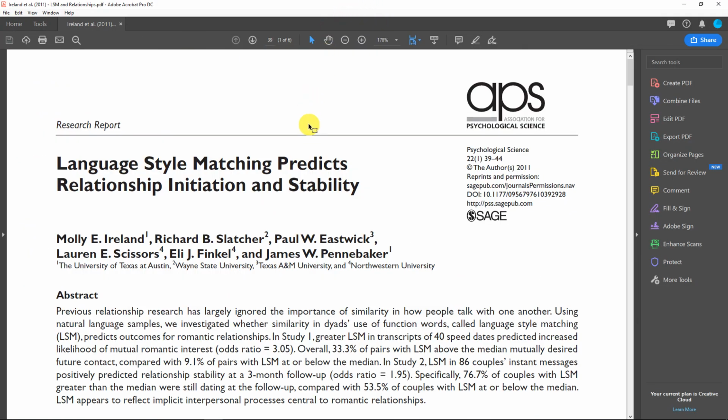Now, language style matching is a concept that's had a good amount of research at this point. And really what it's doing is measuring the degree to which two people are synchronizing how they're using function words. Now this can capture a lot of different important psychological phenomena. For example, how much two people are paying attention to each other. And there's been good research that shows that language style matching is important for understanding how people are interacting with one another, how they feel about each other, and so forth.